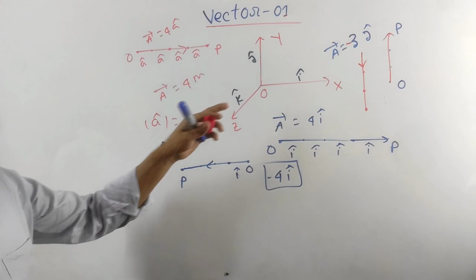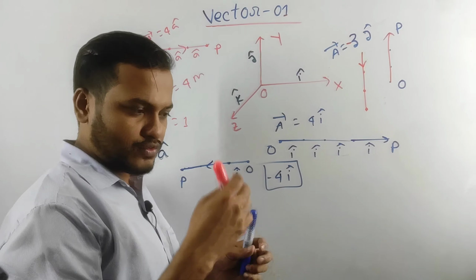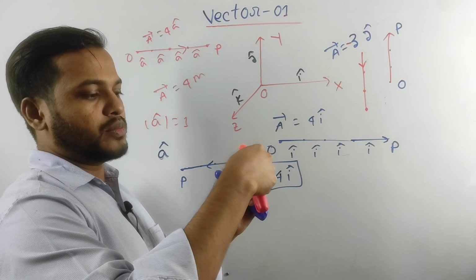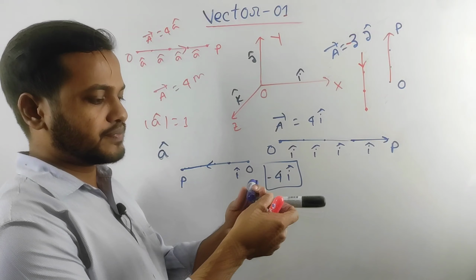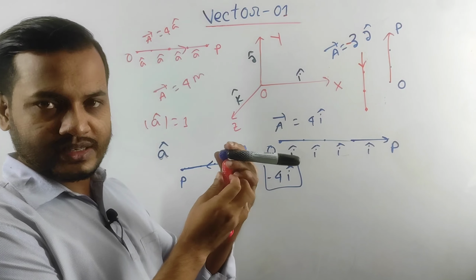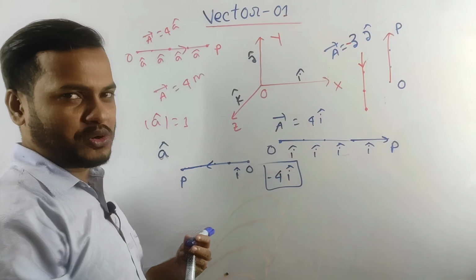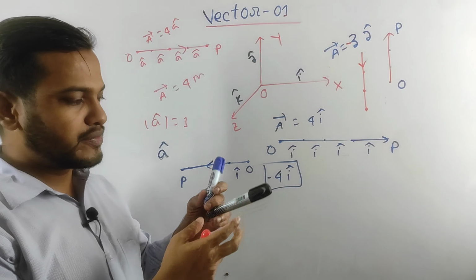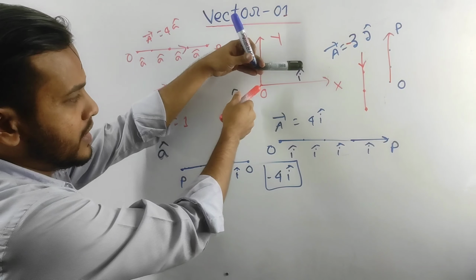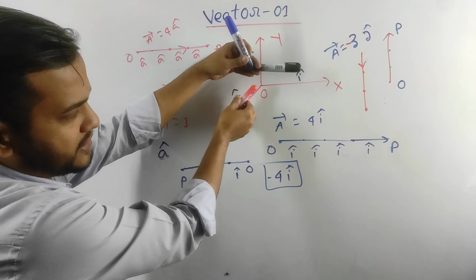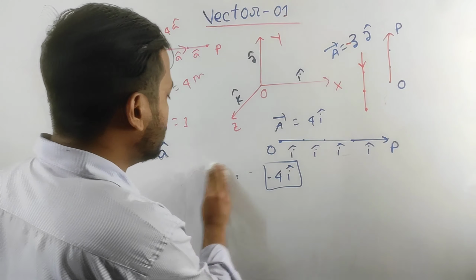Okay, if you say your displacement is 4k or minus 4k, then your direction will be up or down. If you use it like this, this is the x axis, this is the y axis and this is the z axis. This is called a 3-dimensional configuration. This whiteboard is a 2-dimensional body, but you are using a 3-dimensional concept, so the z axis will be like this. This is the x axis, this is the y axis and this is the z axis. So this is the third axis, or the 3-dimensional concept.